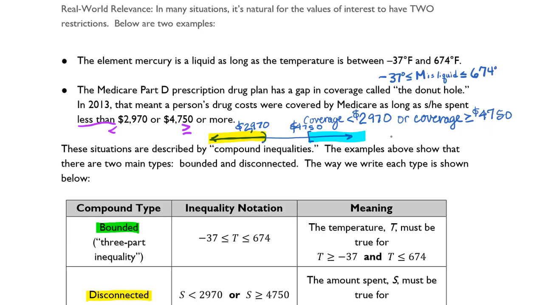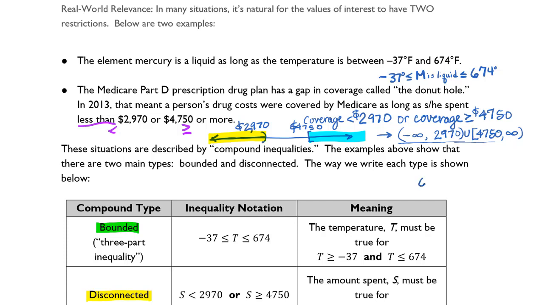And so the interval notation, after we've graphed it, we can convert it to just the notation itself, which is -infinity to $2,970, close parenthesis, union, open bracket, 4,750 to infinity. Now, the infinity part in a real life application for this would not make a lot of sense. Coverage is usually not a negative number. That would mean kind of in real life like we were paying the government back. So that doesn't really make sense, but in interval notation, mathematically, pure mathematical analysis would look like this.